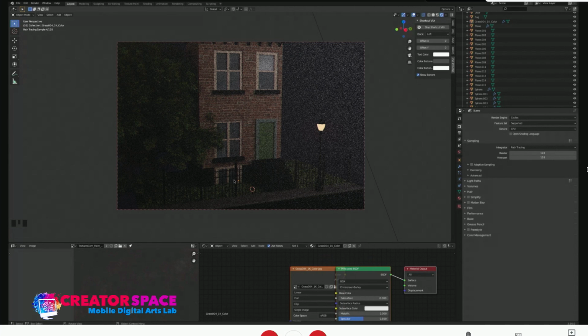And as you can see right away, some of the texture materials are dark compared to the Eevee render. It's just the way Cycles processes the rendering is a little bit different.